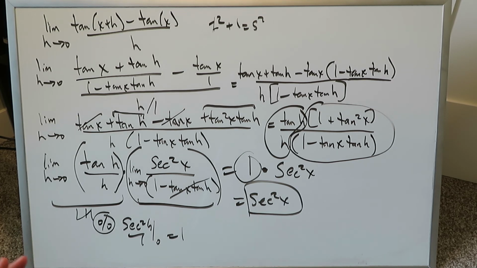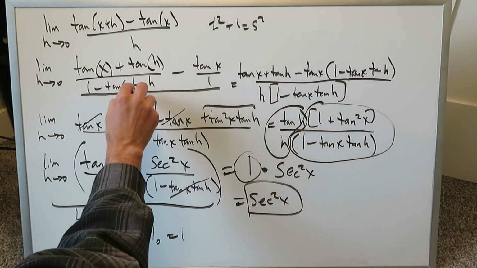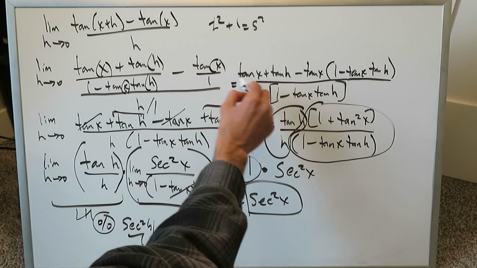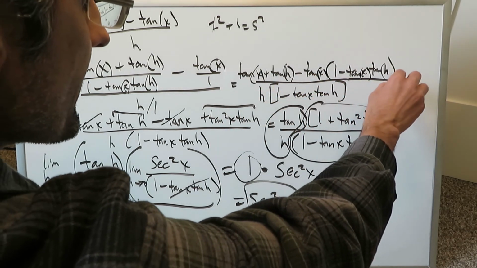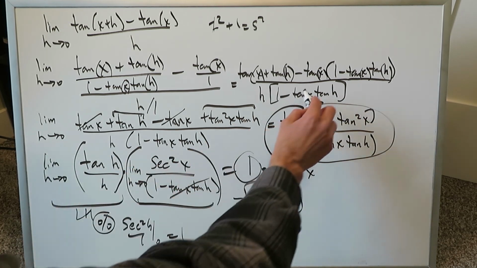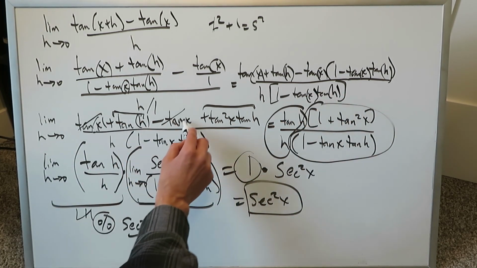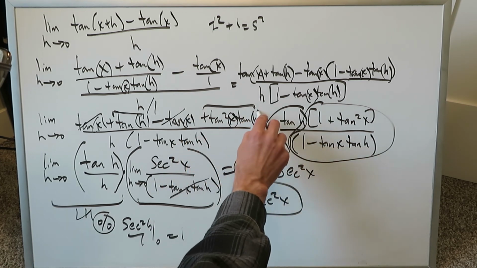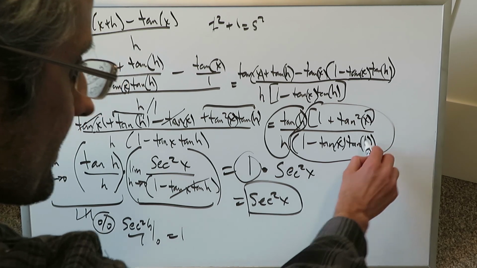Remember, before we wrap this video up, we were looking here at the derivative derivation for a tan x, alright? For a trigonometric function and not for a hyperbolic by any means. It could have been helpful had I parenthesized these so we wouldn't be giving the appearance of hyperbolics coming into play. We can spend like a few seconds here and just do some of this parenthesizing. It will very well clear the air. Because you can see in some instances where we have tan h, it could look like a hyperbolic tan, but that's not the case. Everything here is trigonometric. We're not looking at hyperbolics by any means in this video.